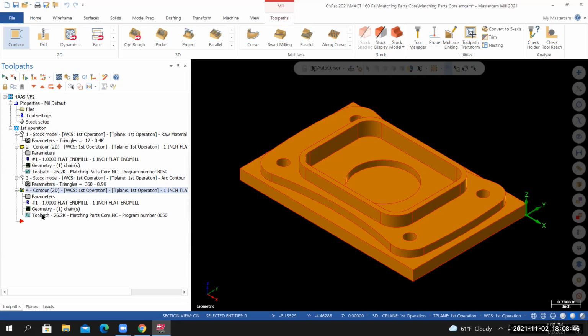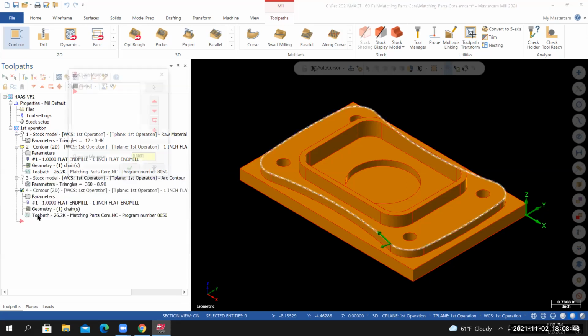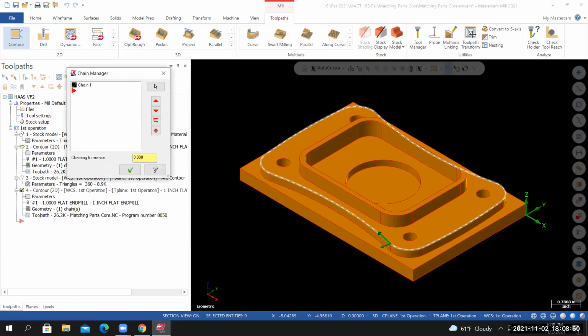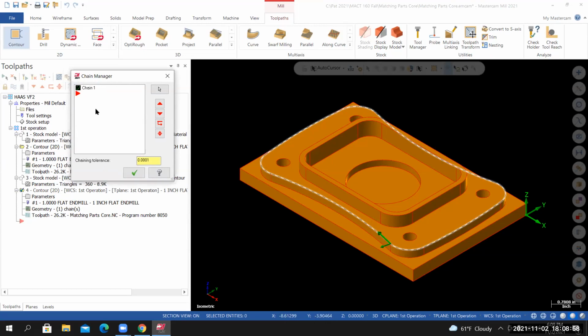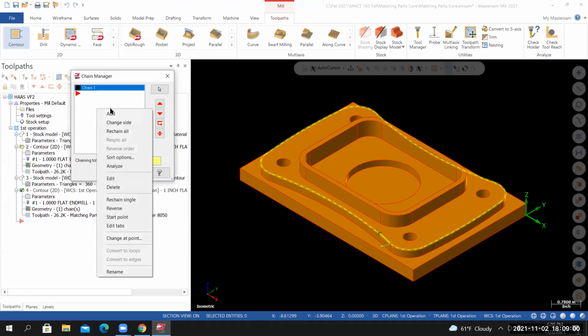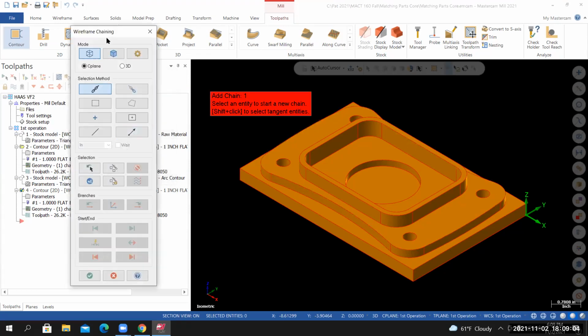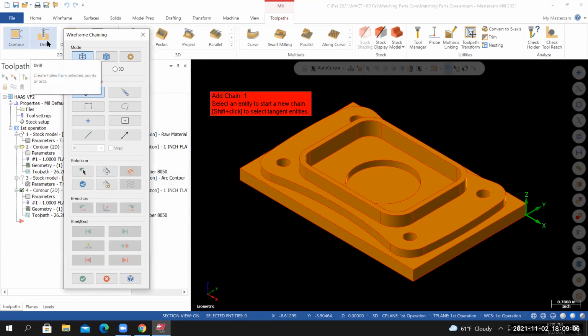If I select the geometry, you can see that the chain that's driving the toolpath is the chain from the arc profile. We're not going to use that one for this toolpath. So in the chain manager, right click, rechain all. It brings the wireframe chaining dialog box back.